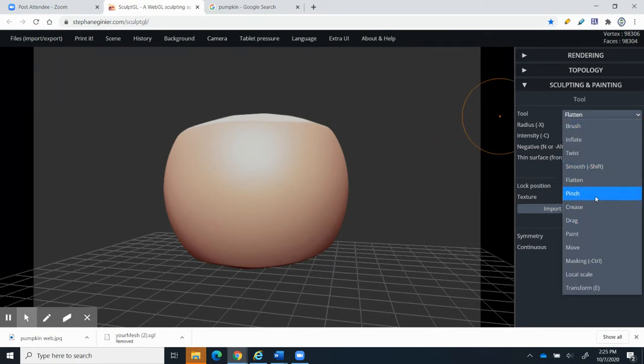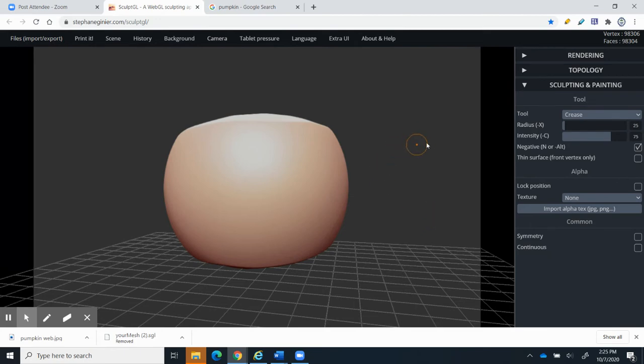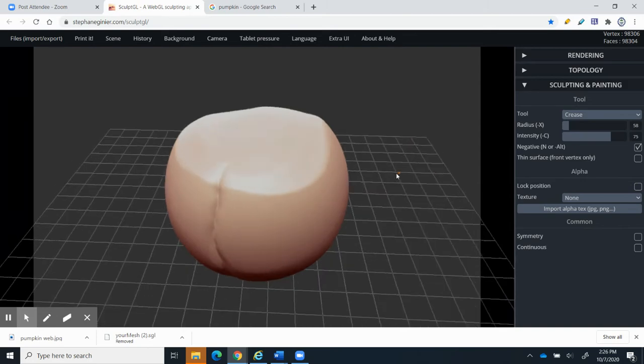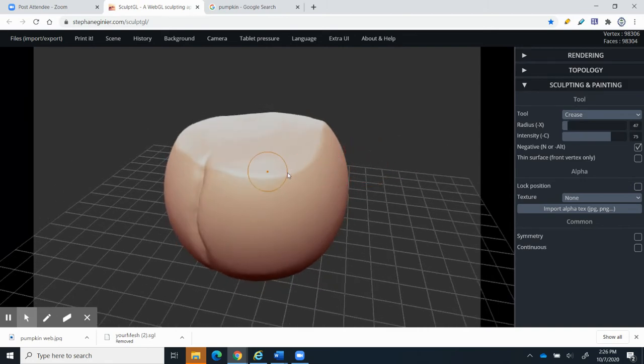The next thing we want to do is use the crease tool to put some of those lines down the side of our pumpkin. Can increase the radius of our brush. It's going to make that crease a little bit more dramatic, or a little bit bigger. And since none of those creases are the same, it's really deep.